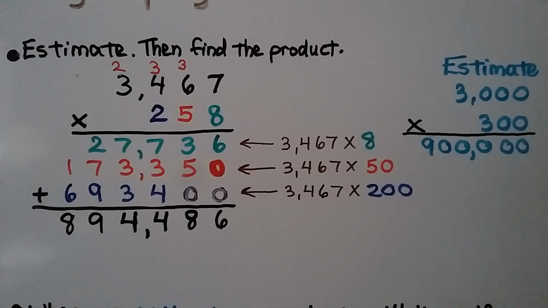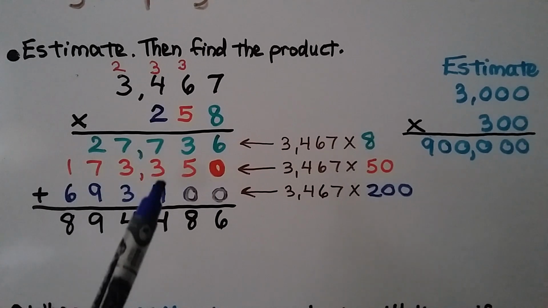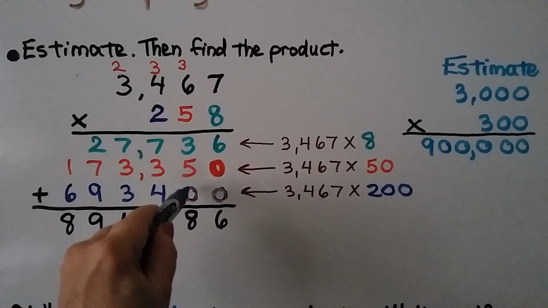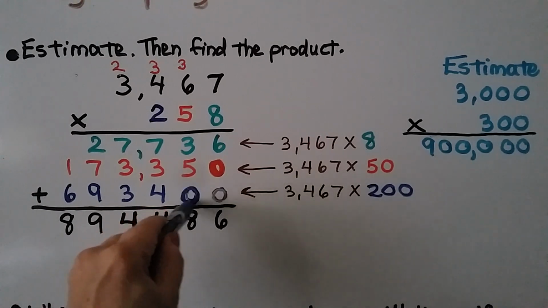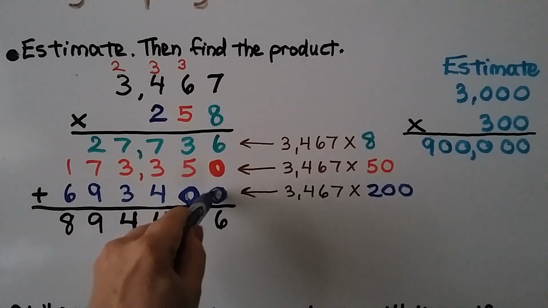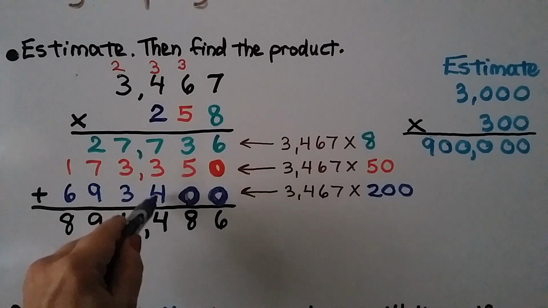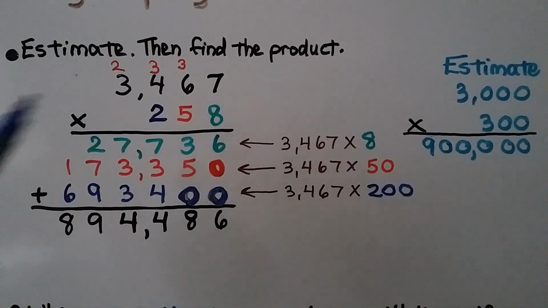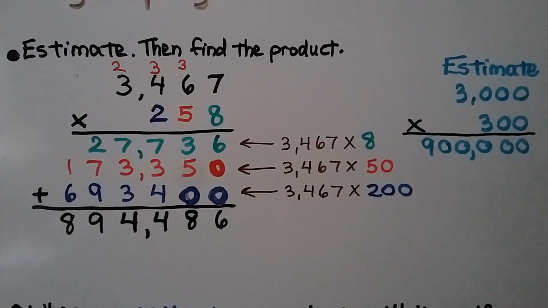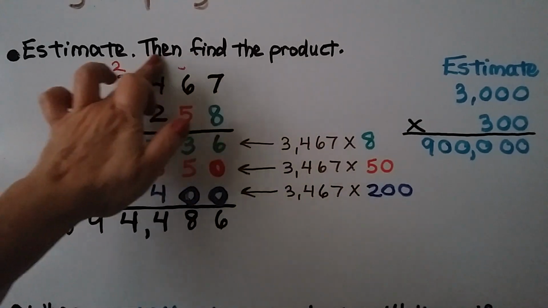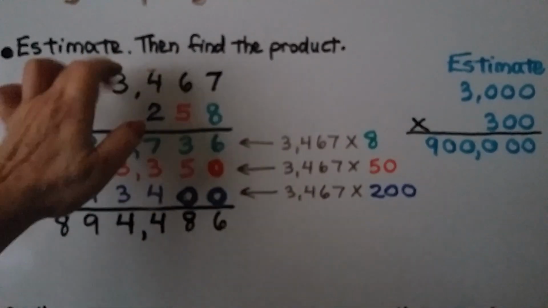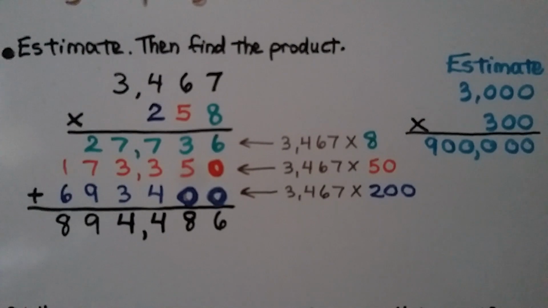Now we're going to multiply in the hundreds place for the 2. Because we're multiplying starting here, that means our partial product is going to start here. So that's going to automatically be a 0, and that's going to automatically be a 0 because we're starting in the hundreds place. We need to erase our regroupings from the second partial product so we don't confuse them with our third partial product. We can erase or cross them out.